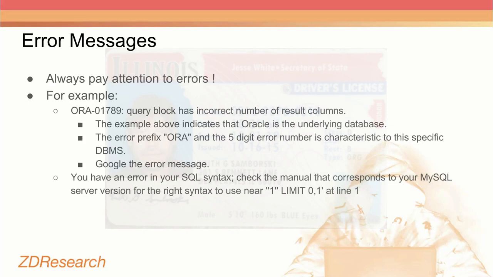For example, if you see this error that says you have an error in your SQL syntax, check the manual that corresponds to your MySQL server version for the right syntax. Well, clearly this is a MySQL error and tells you that the server is using a MySQL database. Also keep in mind that a server does not necessarily use one database server.